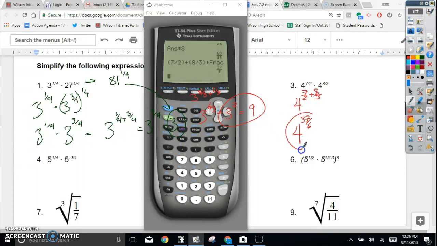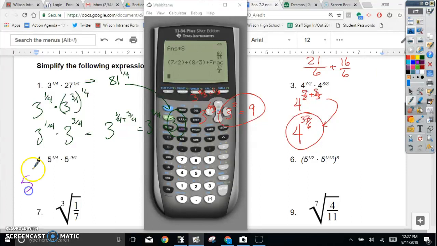4/37 over 6. Okay, so how the calculator is doing that is it's getting a common denominator, which is 6 in this case. So if I change 7 over 2 to have a bottom of 6, I multiply this by 3. So 3 times 7 gives me that 21. Now, this side, I multiply this 3 by 2 to get 6, and I multiply 2 times 8 to get 16. Add 16 to 21, you're going to get that 37, and that's how we arrive at this solution.